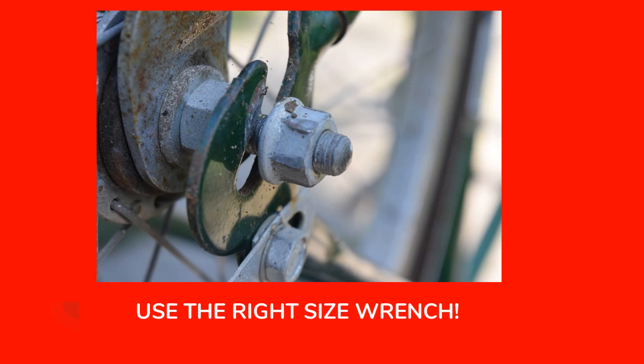Now as you can see, this nut on this axle is pretty rounded over. It could be a good idea to replace this nut. This is done from using an adjustable wrench — people take an adjustable wrench, put it on the fastener, turn, take the wrench off, turn again, and the wrench jaws come a little bit loose. When they go to tighten it, the jaws are fairly loose and it slips and rounds off the fastener. So much better to get the proper size open-end wrench or a socket set.